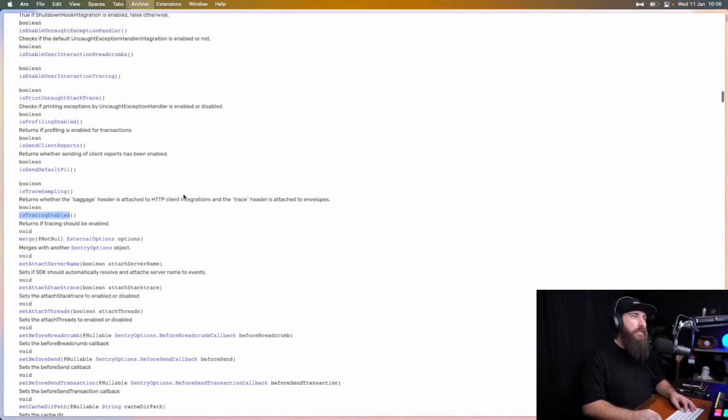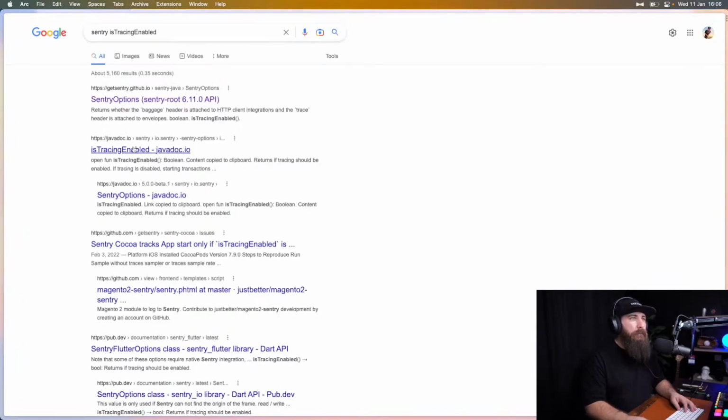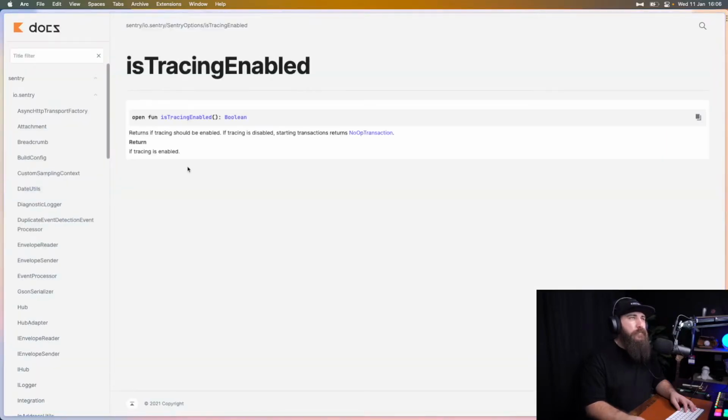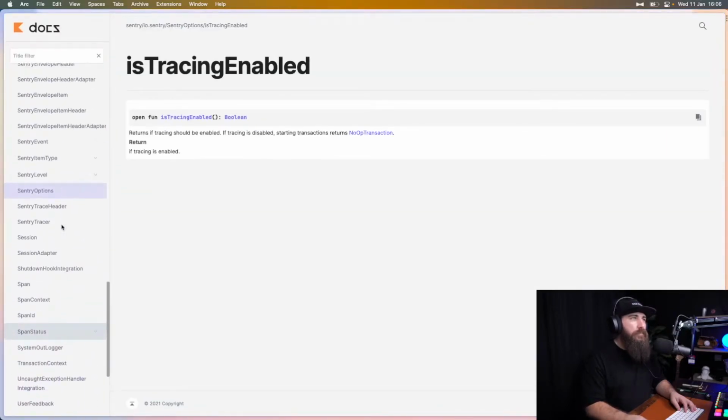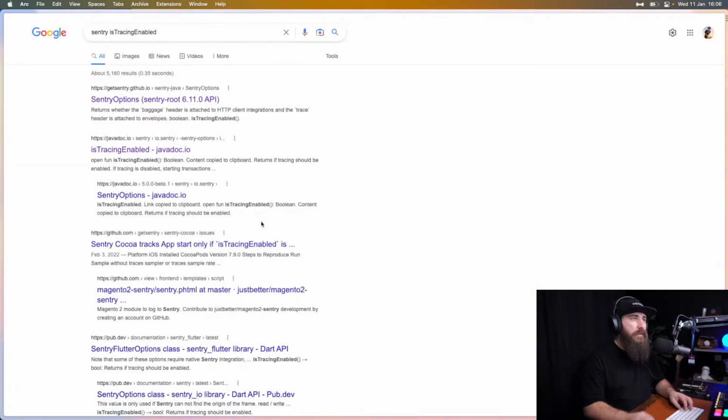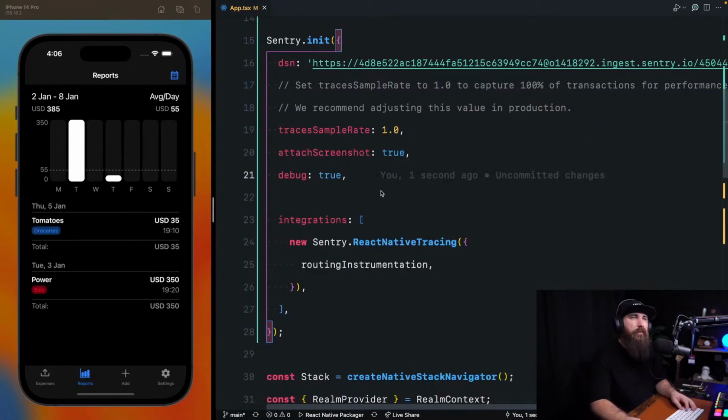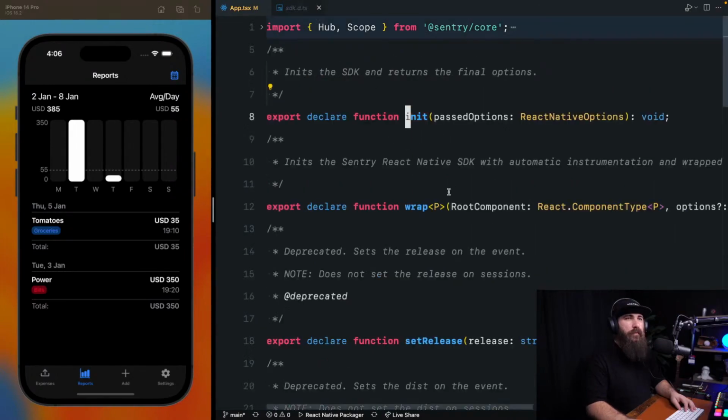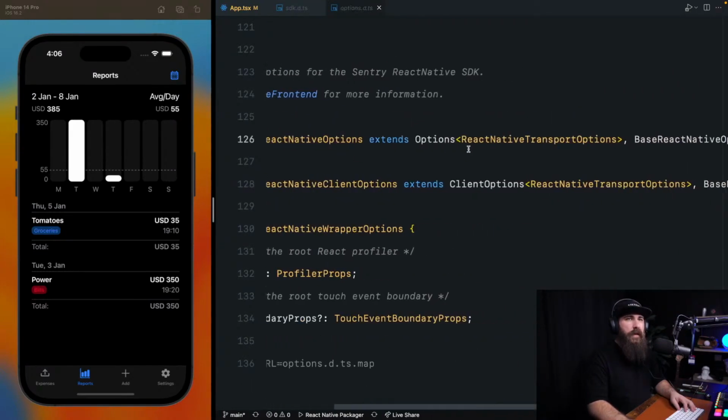But it's a method, no. Sentry options. These are the React Native options.